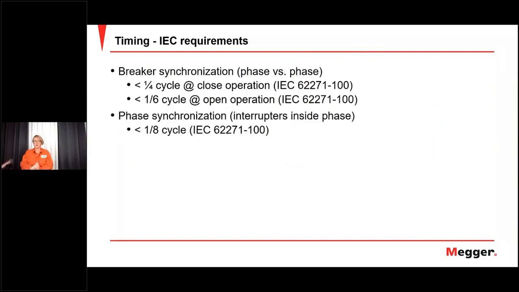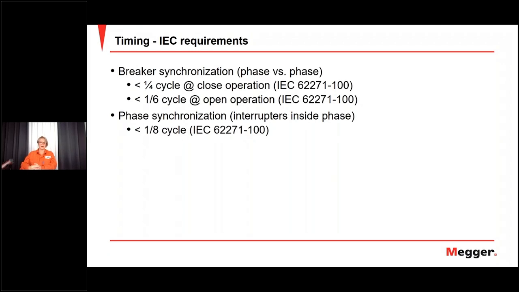So what are the demands? Of course, you follow what it says in the specification. And if you have good shape tested breakers, you have a reference. But you also need to check the synchronization between the phases. We talk about 1/4 of a cycle, so that's like 5 milliseconds at close operation, and 1/6 of a cycle at open operation. So you see the demands are higher on the open operations. So even though it looked okay, if you compared with the specification, it can still be bad when you look at the demands from IEC.